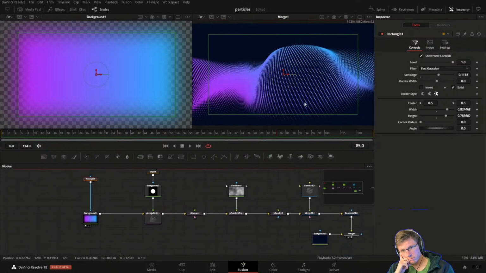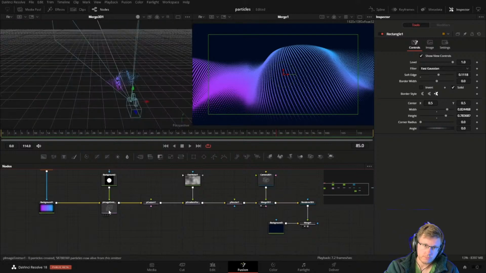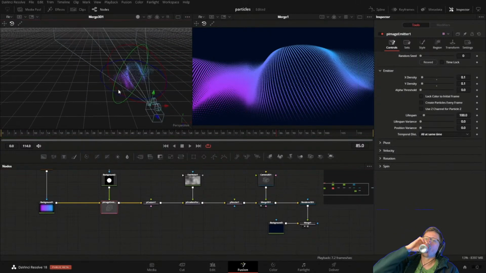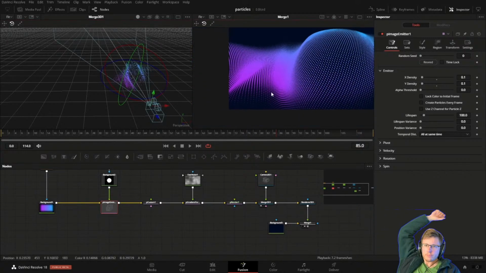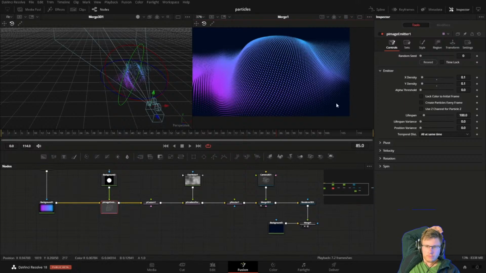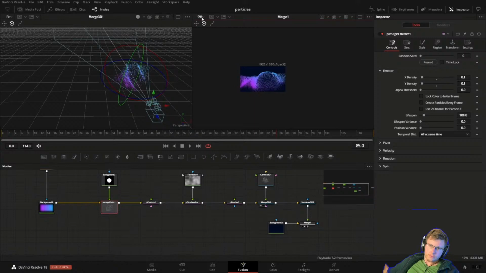The only thing that I really don't like about this is these lines are going kind of straight onto the camera. So let's go back into this Merge3D, and let's view it over here. Then we'll click on the particle emitter, and remember we had it set up. If we just rotate this ever so slightly, like that maybe. Now the dots seem like they're all over the place, and if we look at all of our edges, it just kind of rolls off because the dots get small. It's almost like what's referred to as halftone, right? It's pretty cool. So now we have that.